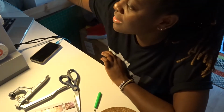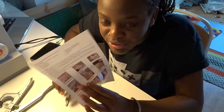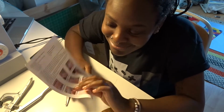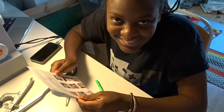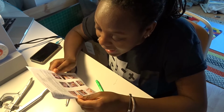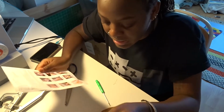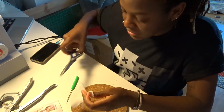Okay, so this makes me look so small. Anyway, I'm going to try out this claspy thing, so if it works, then I'll do it on my bags. It's come with instructions, but they're in English, to a certain extent. So I'm going to try and work it out, and we will see what happens. I'm going to do it on a scrap piece of fabric. I think it's pretty self-explanatory.